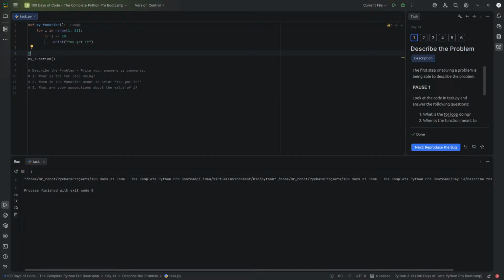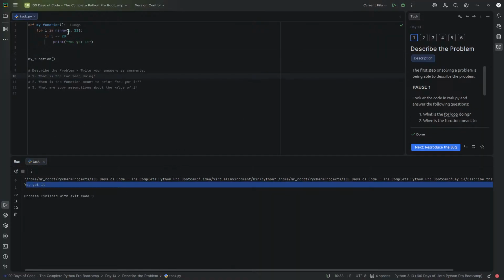Okay, 0 and 1, etc. So maybe that was the bug. Yeah, correct. Otherwise we could start this from 0 to 20, then we're going to have the same result, I guess.